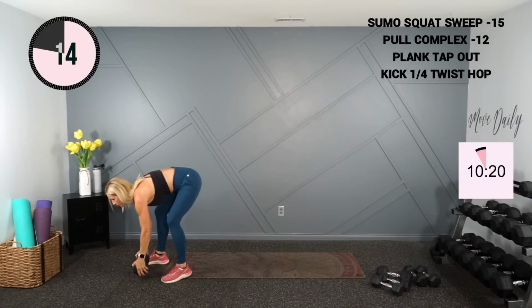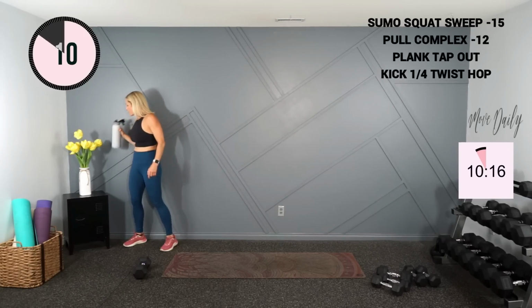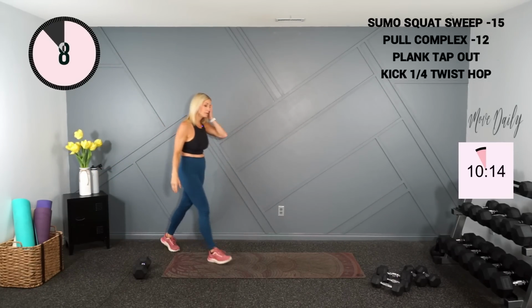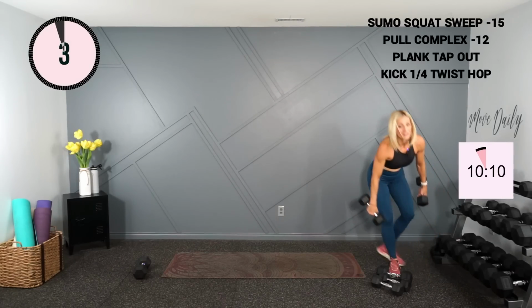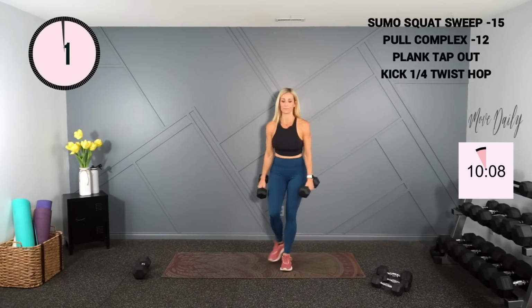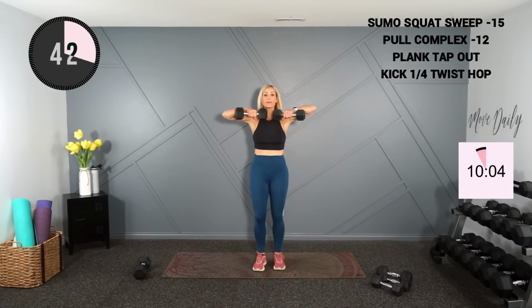I'm grabbing 12s for that pull complex. Starting with that bent over row. Upright row, hammer curl.